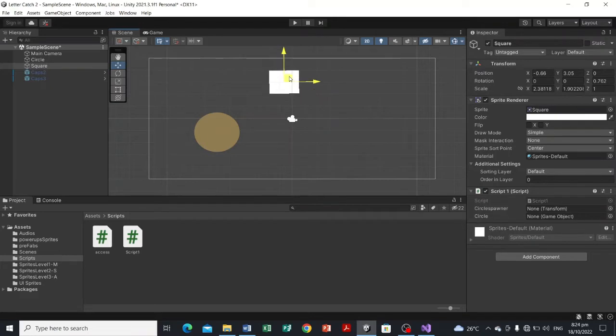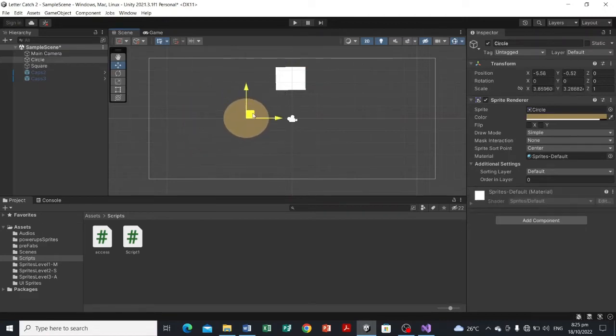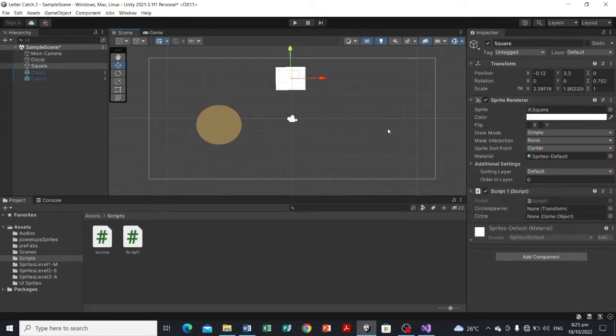So at the position of the square, we should be spawning the circle. So let's have this square, the position here, the transform. We're just going to drag the square since that is the position where the circle will spawn. Drag it in the circleSpawner.